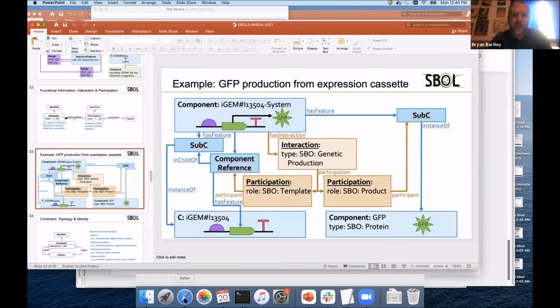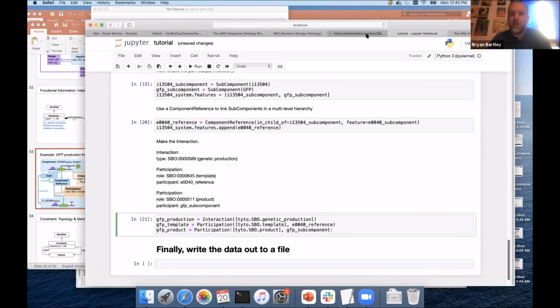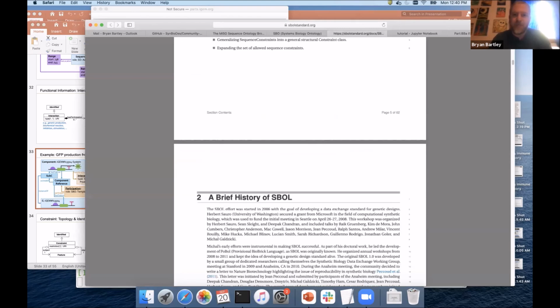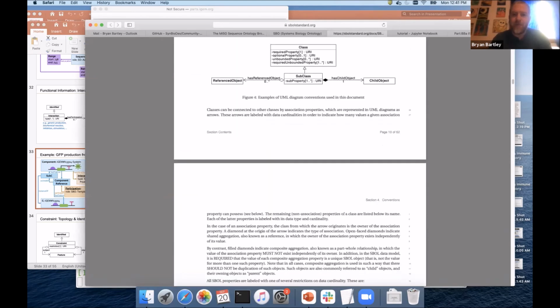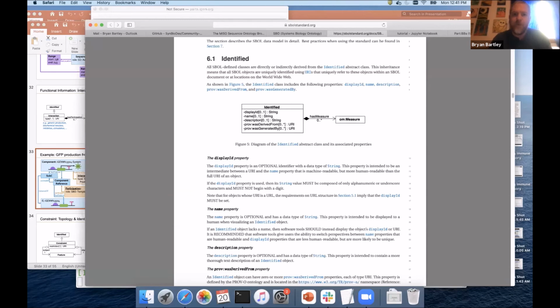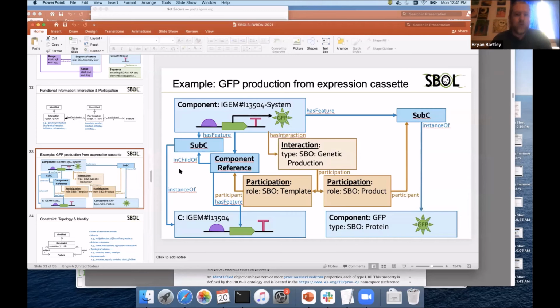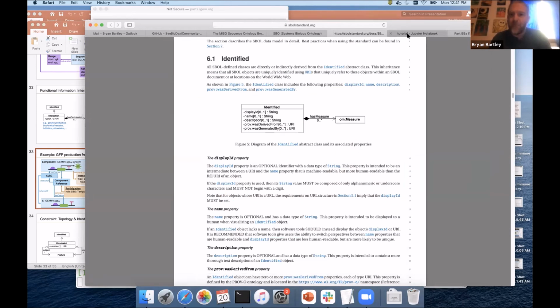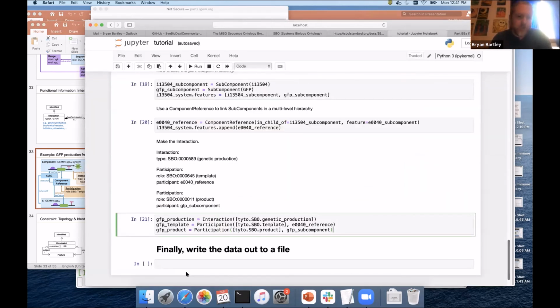Referring back to the specification document and those diagrams that Jake covered, being able to read these is helpful. And it's perfectly natural that the first few times you do this, you're going to have to draw things out and work it out on paper before you create it. But it gets easier with time. It's just a skill that you've got to exercise.